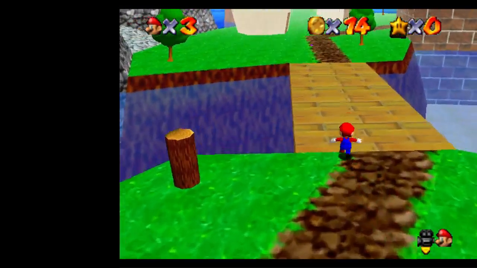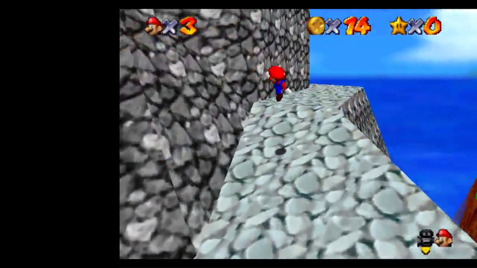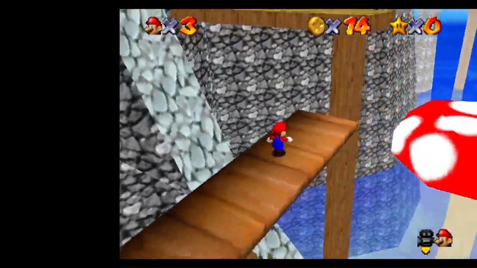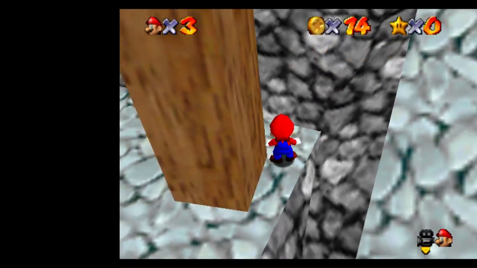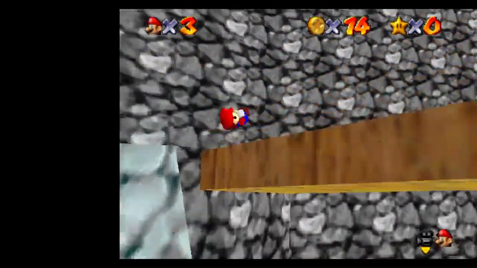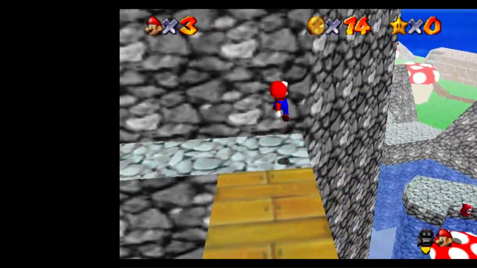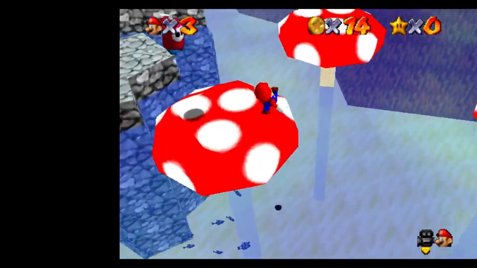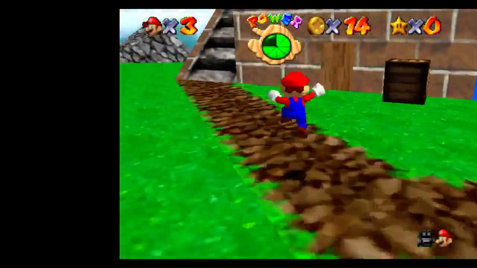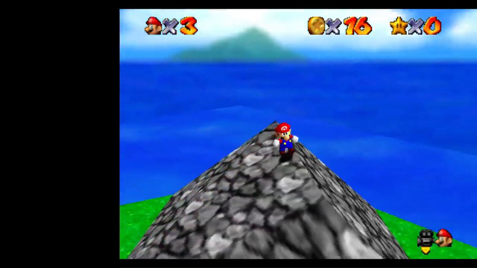Alright, where is the last red coin? Was there one further up the mountain? May as well check. That's not really what I wanted to do. Oh, okay, I see the red coin. Fair enough. There probably was one. I don't remember if there was one over here or not. Probably was. I don't think this level is any different apart from different textures.